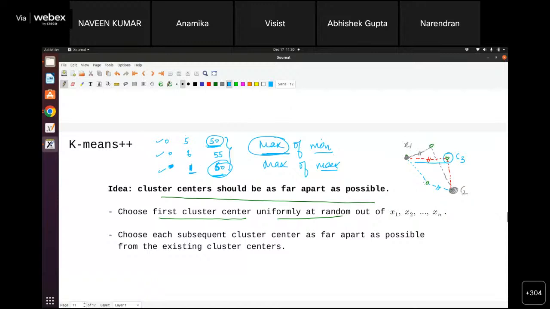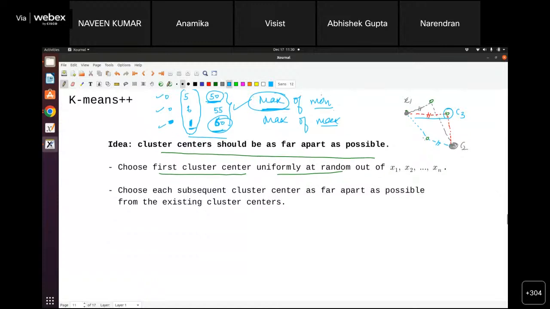That is why you are recording the minimum distances, to make sure that every data point is as far apart as possible from all the existing cluster centers, right? Does it make sense? Yes, ma'am. You take a few examples and it will become clear, and probably you can follow this very example and it makes it clear.